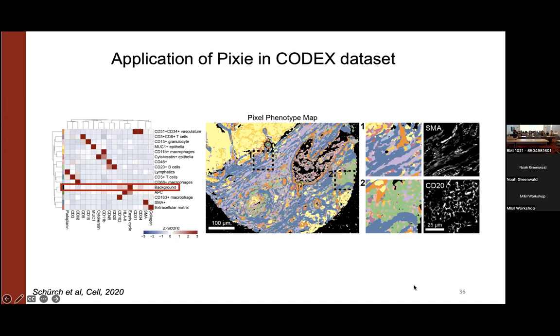And so by including images of just the autofluorescence, I was able to pull out this background pixel cluster, which is denoted in black here, and overlaid onto the pixel cluster overlay. You can see that it does capture the background well. And in addition, we're able to capture a lot of the biological features we would expect to see, SMA and CD20 markers there.